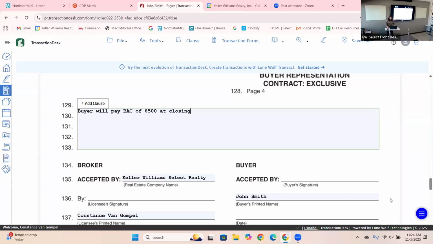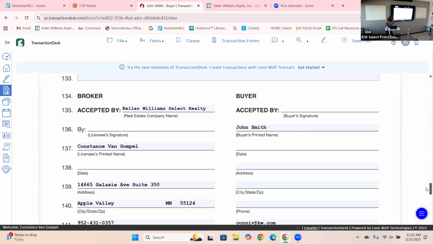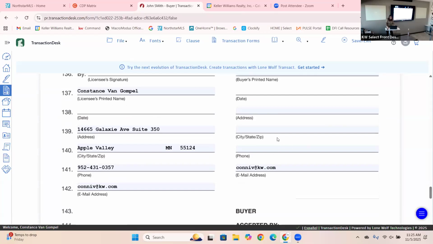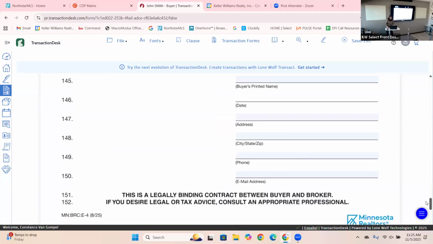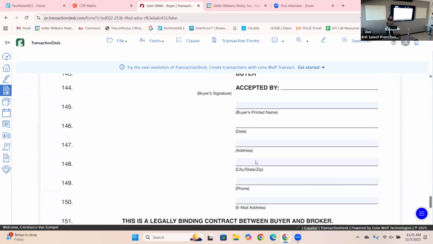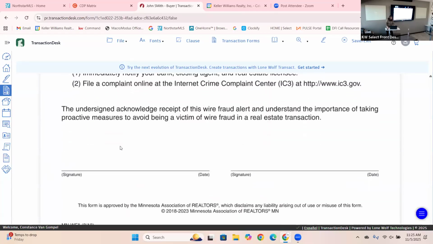Okay. And then down here, did you guys all auto-populate with everything on here? So it's got the buyer's name. You do not need to worry about having their addresses on here. You can if you want. You have to put it in before you have them sign, otherwise you gotta handwrite it on. Room for a second buyer. If you are having like a trust or something, you have a lot of buyers, you can find ways to get them to sign everywhere on here. And then wire fraud has to be signed too. And just make sure when we set up a signature box that you always set that up to be signed. All right, any questions so far?